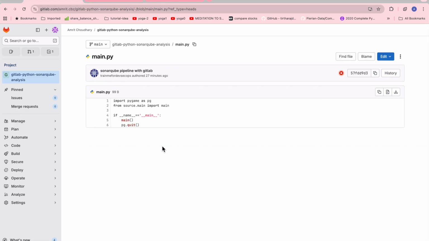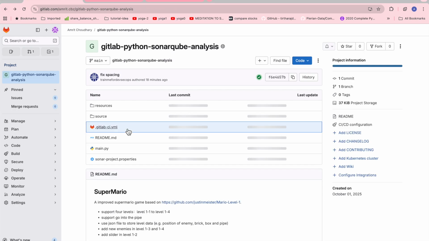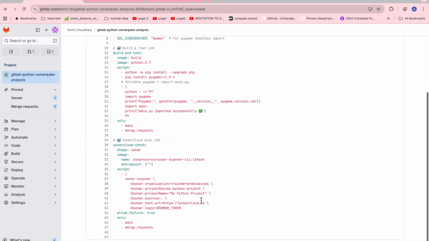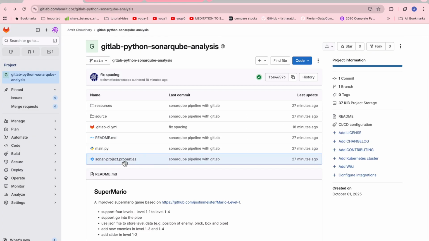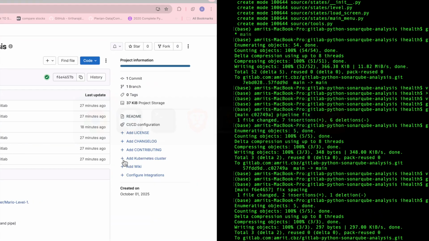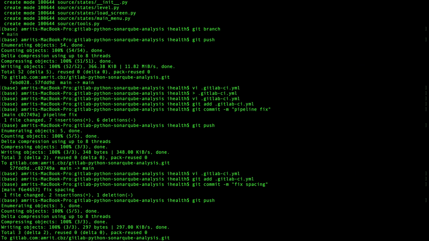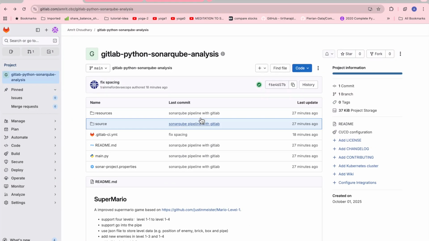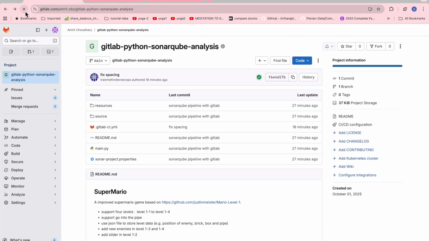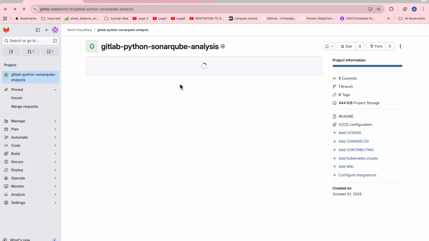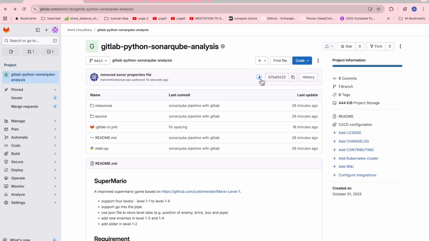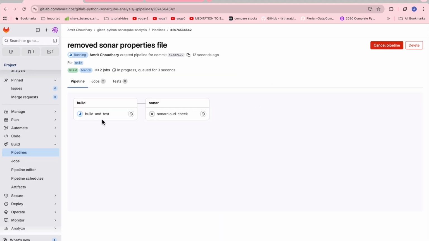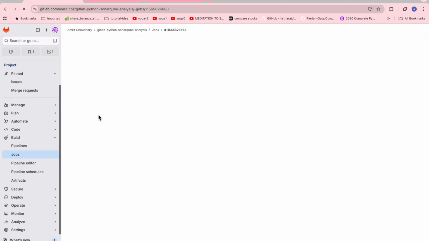So if we see here in the GitLab CI YAML, it is taking all the things from here. To prove that, what we can do is I'll just go ahead and delete the commit. So yes, I have just created the commit here, which should trigger the build, and we'll be seeing a new commit with a new pipeline running. We can see this is the new pipeline running, and the latest commit is here, and it has started our build section.